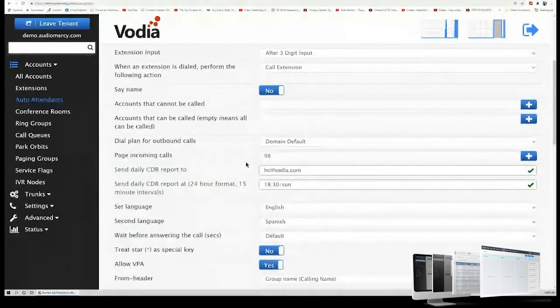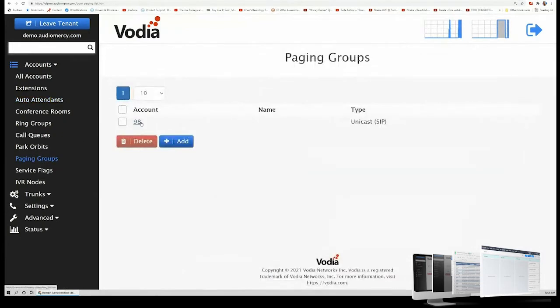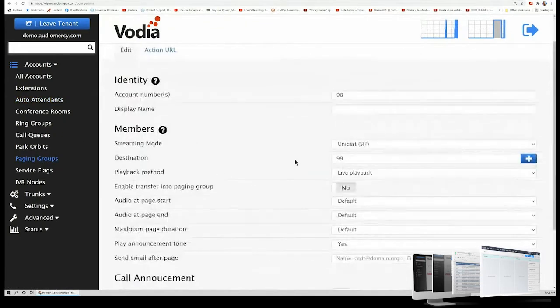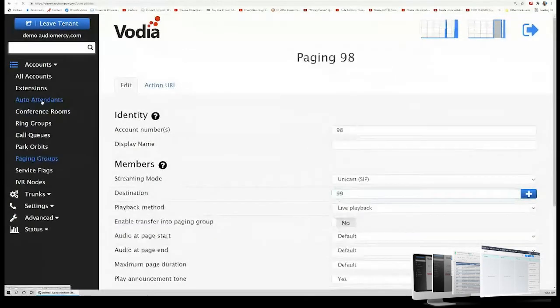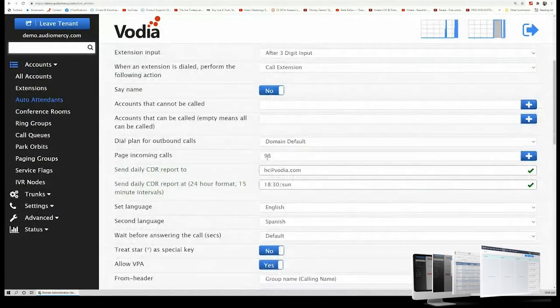We also have paging incoming calls. So what you can do with this is you can have a paging account found here, paging groups, and then you can tell the paging group which extension it will use. Like, for example, Cyberdata, any device that talks SIP can primarily be a paging unit. Okay. And what we'll do is when an incoming call comes in, we will page the account and say, we have an incoming call from a number.